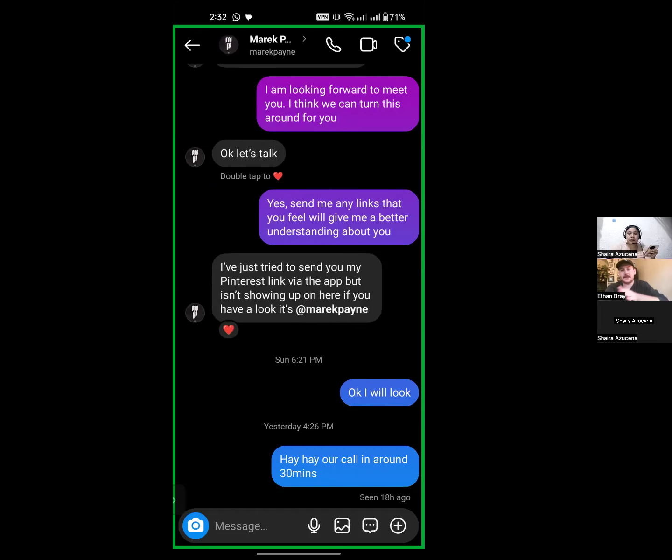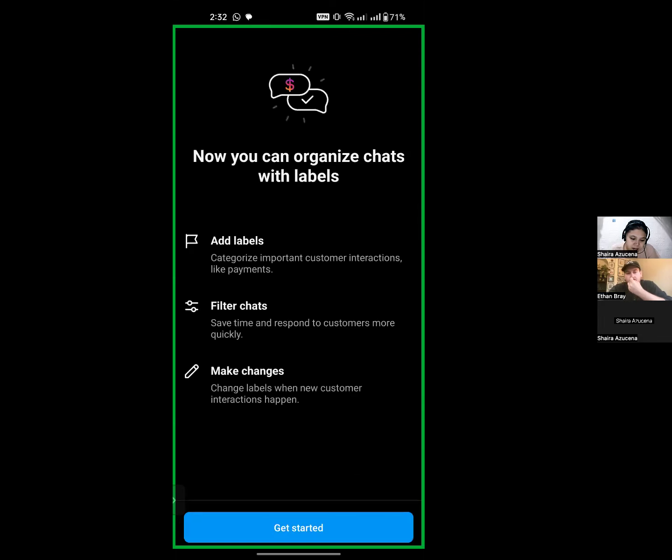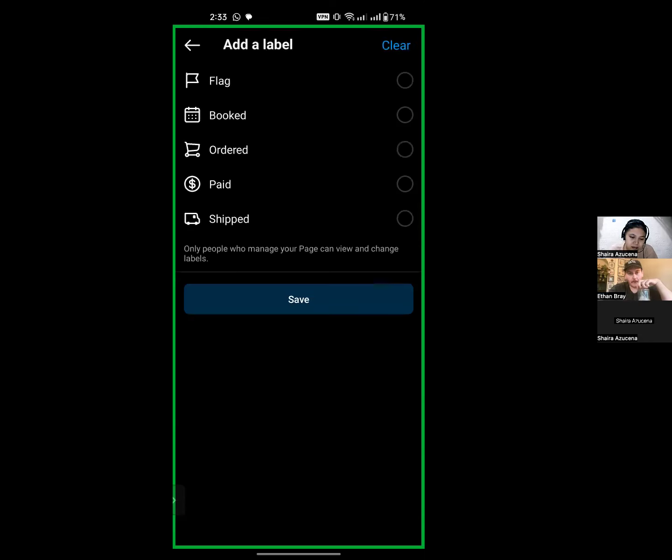what should happen, but this hasn't happened, is you see the tag in the top right. Yes. Click that, and we need to... okay. Just click get started because it should show up. So we want to flag him. Click flag, and then save it.